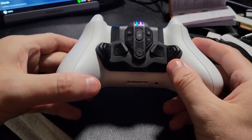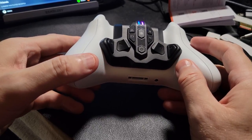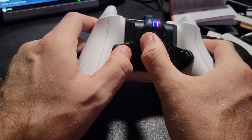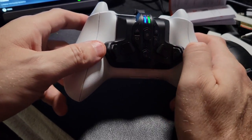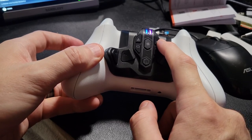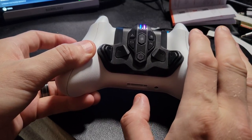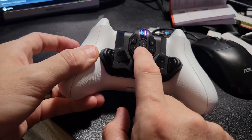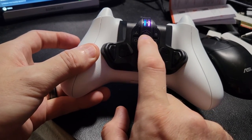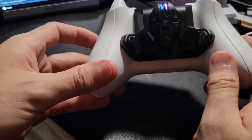Here is a closer look at the hardware with everything up and running. You can do everything on the device that you can pretty much do with the app. To reprogram: hold down A and B, hit the button you want to reprogram, let go, then tap the button you want to remap to — in this case I'm moving it to the left click. You can also hold up to three profile settings on the device itself, though the profile settings are a real pain to do on-device — I'd stick with the app. You can also toggle the gyro on and off for when you need it for one part of the game but not another.